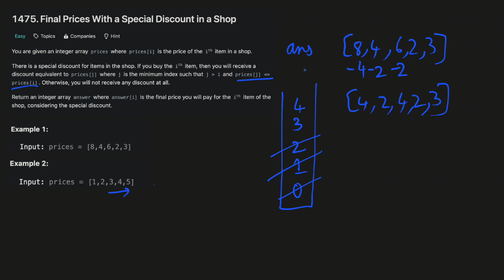And now we have reduced the time complexity from O of n squared to O of n because each element in the array is pushed and popped from the stack at most once. And in terms of space complexity, it will be O of n for storing the indices on the stack and also for our output answer array. So now let's jump into the code part.